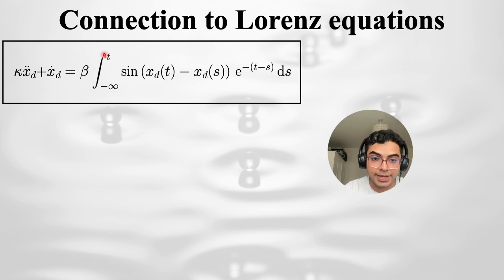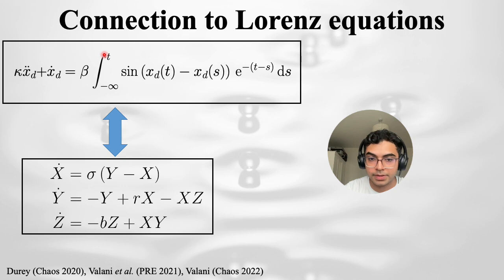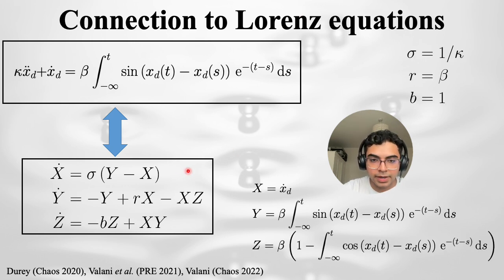And it turns out that in this case, the integral differential equation maps onto the classic Lorenz system, right? So the capital X variable in the Lorenz system will be the velocity of the droplet. The capital Y variable is this wave memory force acting on the droplet, and the capital Z variable is related to the amplitude of the wave at the droplet location, and the sigma, R, and B of the Lorenz system are nicely related to the parameters kappa and beta of the droplet model. So you have this nice one-to-one correspondence between the droplet's equation of motion and the Lorenz system when you look at this simplified wave field.